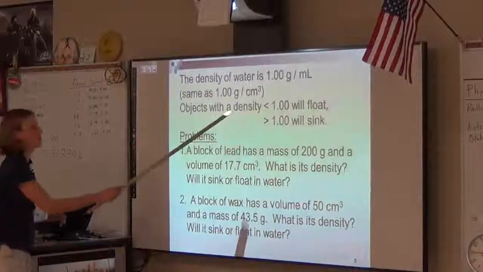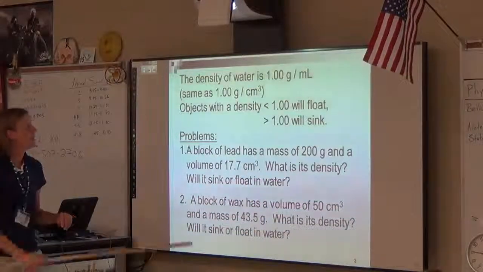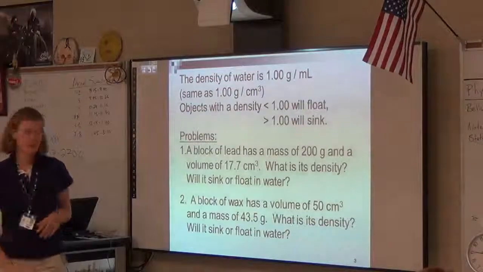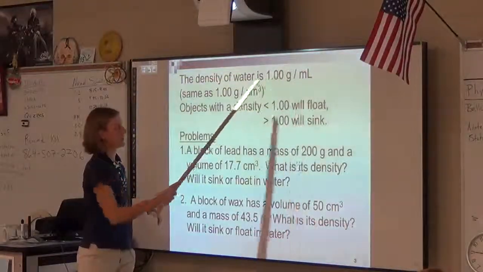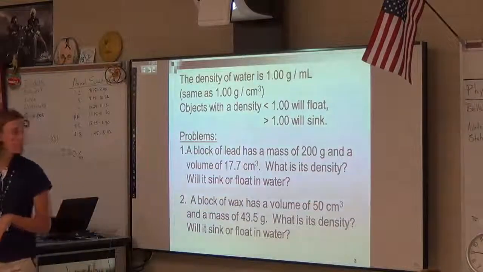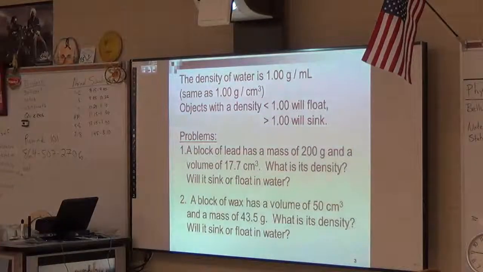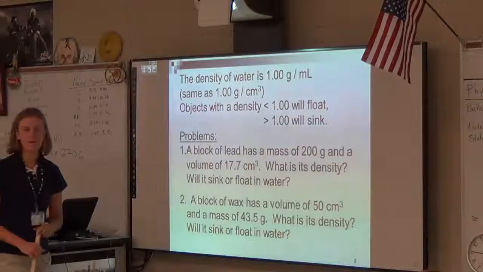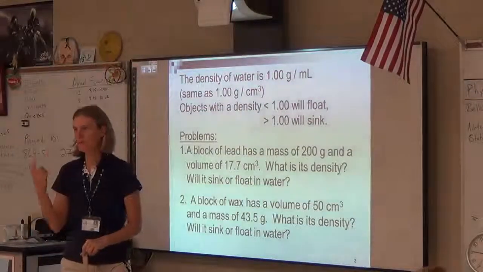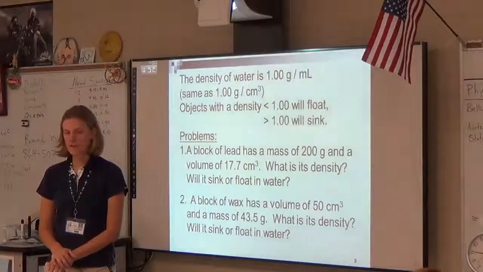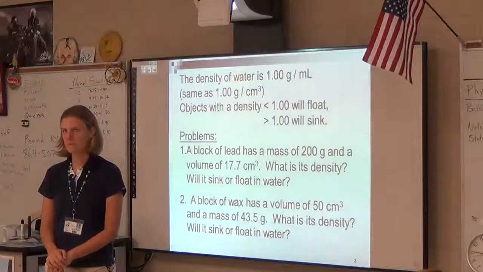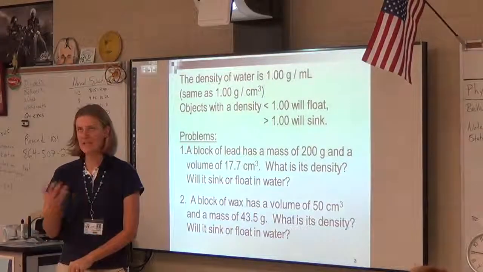Okay, density of water is 1 gram per milliliter, like we said. Remember that a milliliter and a centimeter cubed are the same dimension. Typically, though, we use milliliters for liquid things, centimeters cubed for something that's solid. But it's the same amount. So mentioning if something will float or sink or not in water, you would just have to compare that thing's density to the number 1. If it's more dense than 1, is it going to sink or float? Sink. If it's less than 1, it will be less dense than water. It'll float.